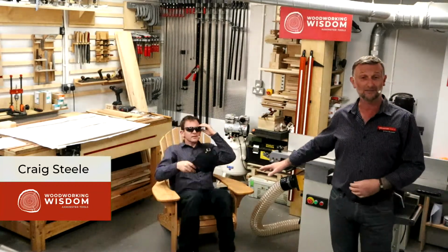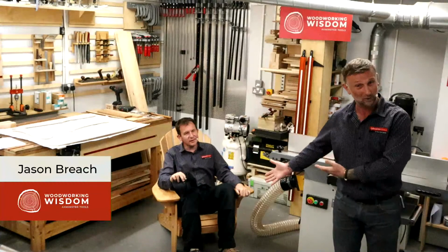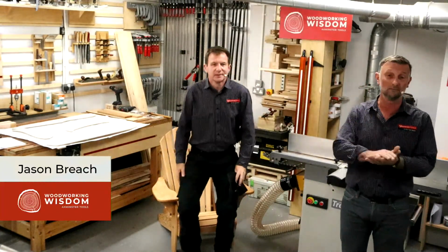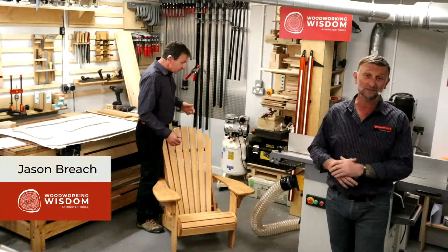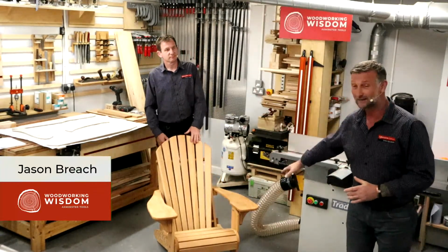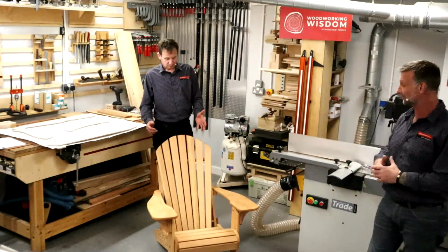Oh, come on. We're going to look at this step by step, a very traditional and clearly very comfortable garden chair. We're going to go through materials, hints and tips on layout, machine use, and that sort of stuff. So stick with us for the next hour and let's have a look at this. We'll go over to Jace, now he's awake, to give you the rundown on the chair itself. So over to you, mate.